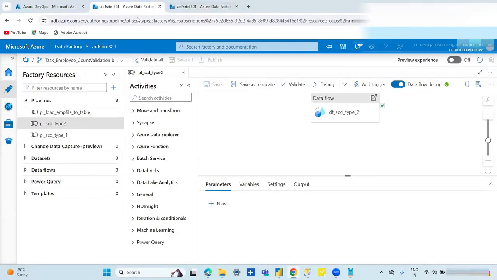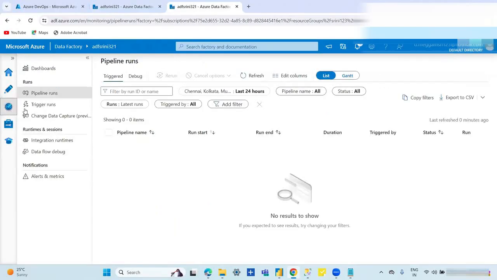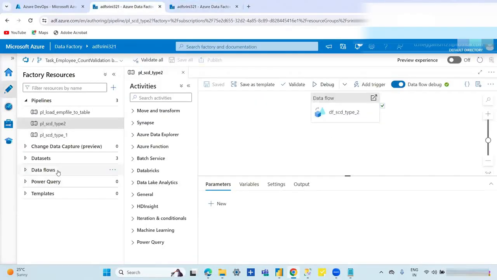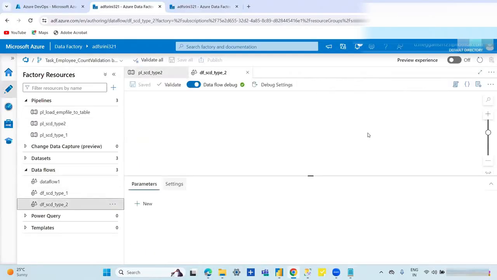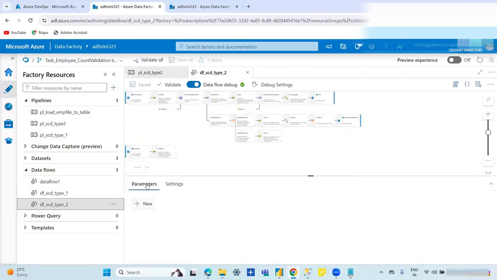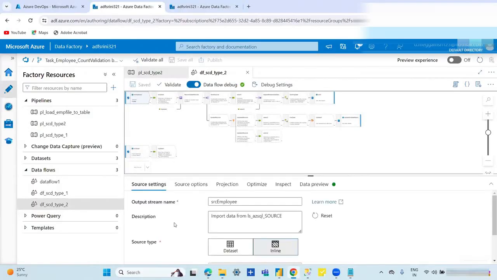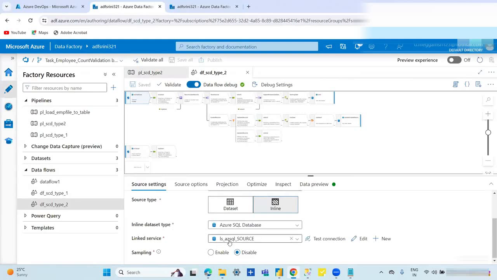First thing, can you go to the connections? Is it fine? Yeah, this is fine. Can you open the data flow? Let's go for data flow directly. Take a source. Go for data preview.